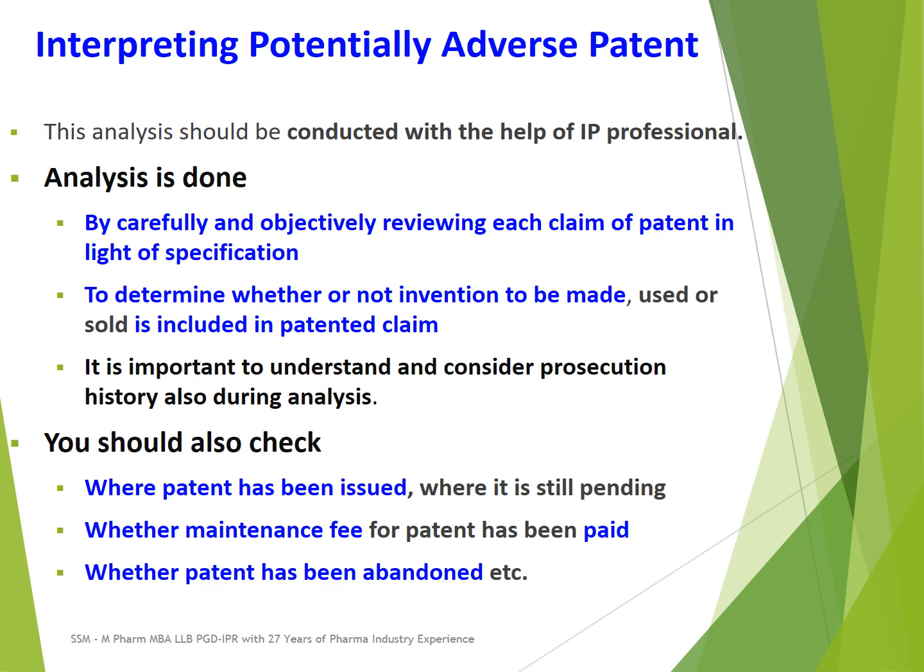If the patentee does not pay the fee on time, then the patent will lapse, and it will not be effective. So you should always check whether the maintenance fee for the patent has been paid or not. If it is not paid, then the patent will lapse and that patent will be of no concern to you. And then you should also check whether the patent has been abandoned or not, maybe because of non-payment of fee or some other reasons. So you need to check all these points.